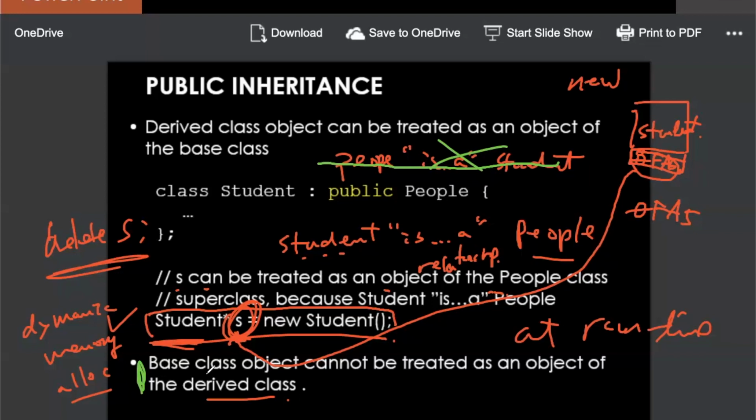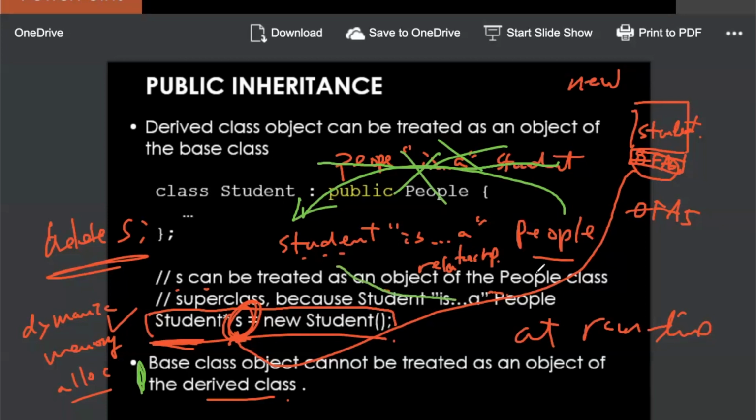But the other way around, when you state the specialized version is inclusive of your parent, then that makes sense. And this is a very important thing you have to understand, because if you switch the order and try to access, for example, your student S from people, this path is no good.